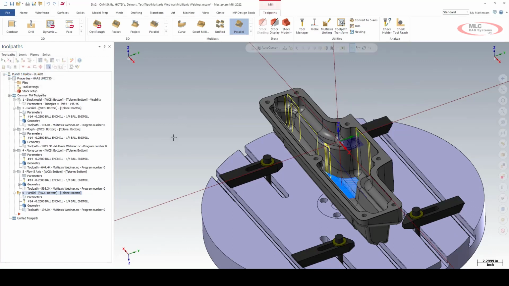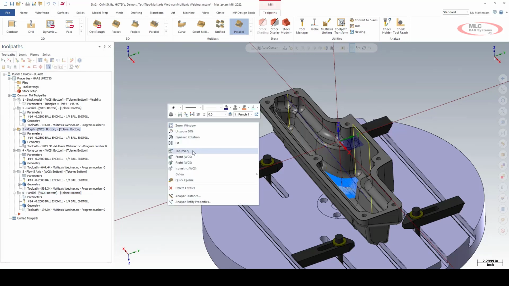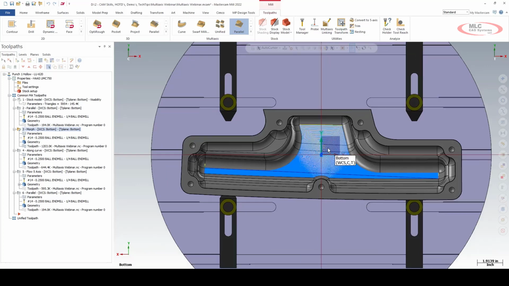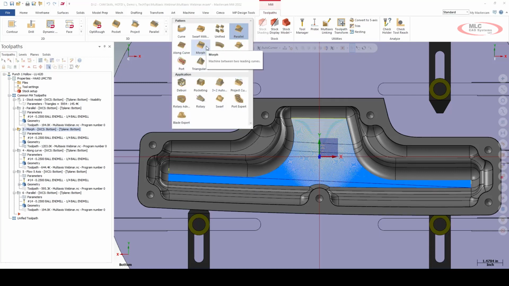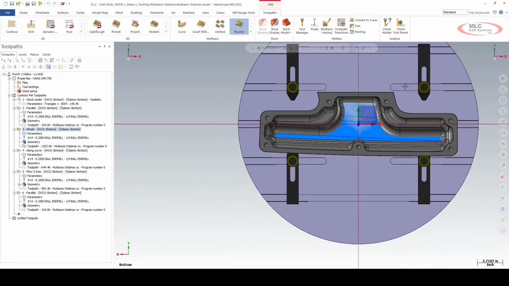Awesome. What if I didn't like that cut pattern, and maybe I liked the looks of the morph better? Well, I would have to go repeat the process. So I'd pick my cut pattern, morph, pick my geometries that I want to drive the tool across, pick my drive geometries, pick my rails, pick my tool collision, and if I wanted to test another cut pattern, I would have to repeat the process again, and I would have 3-4 toolpaths trying to figure out which one I liked best. Let's look at another option.